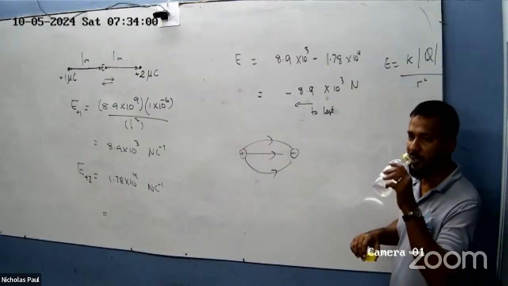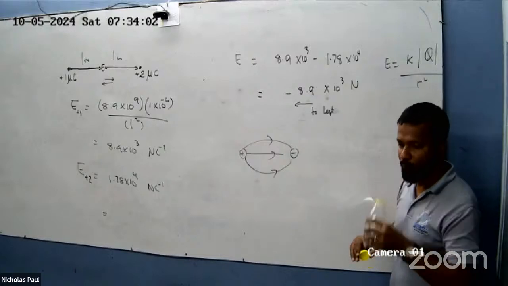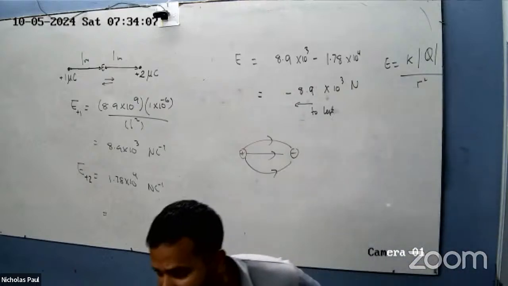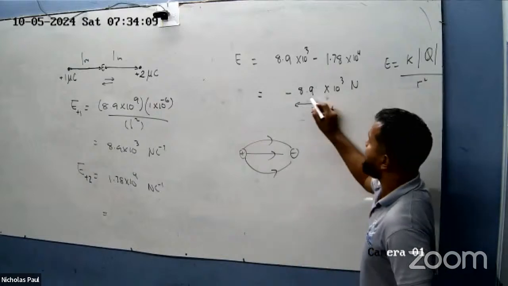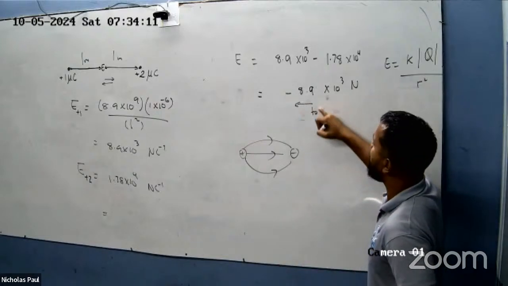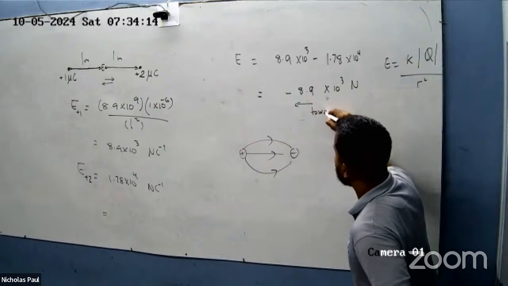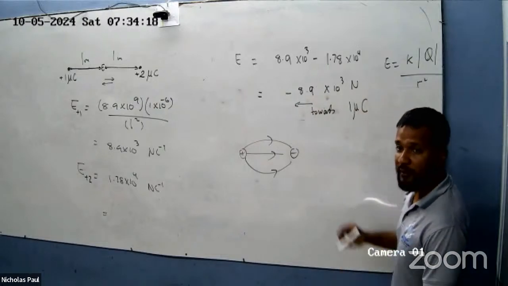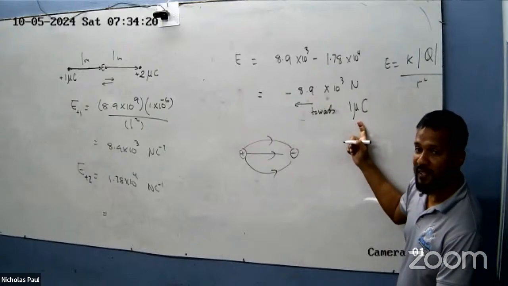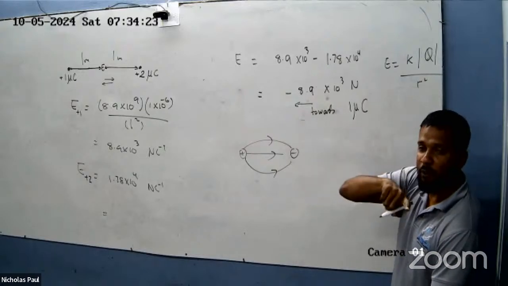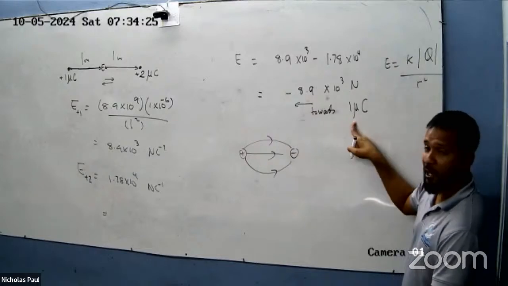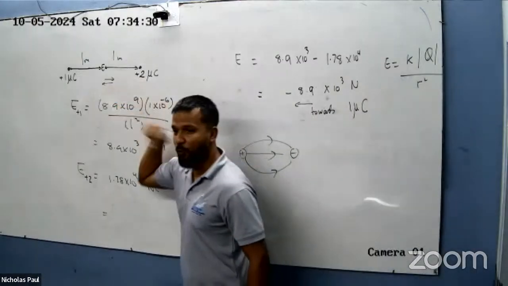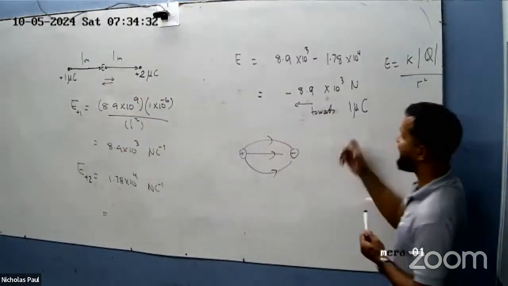Based on what you get. Right, but that's a good point. Here's what you can do: 8.9 towards the 1 microcoulomb. Right? So you can write this. All of us should get this. Nikolai, if you use your diagram, you should still get towards the 1 microcoulomb. So if you switch it, it's towards the 1 micro, right? So the better thing to do is to write it up.